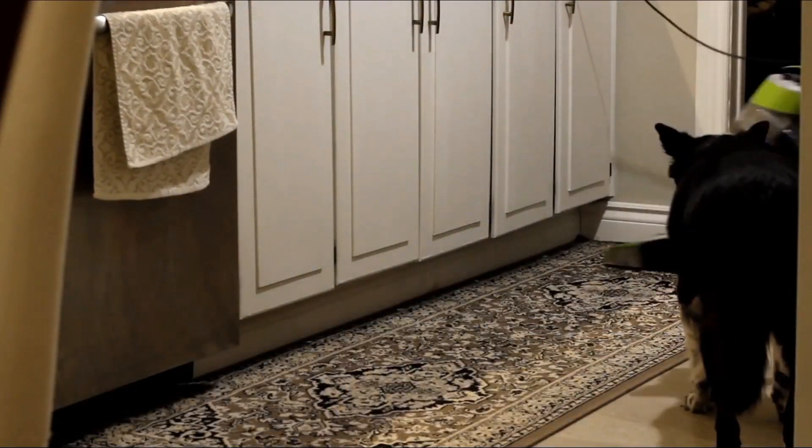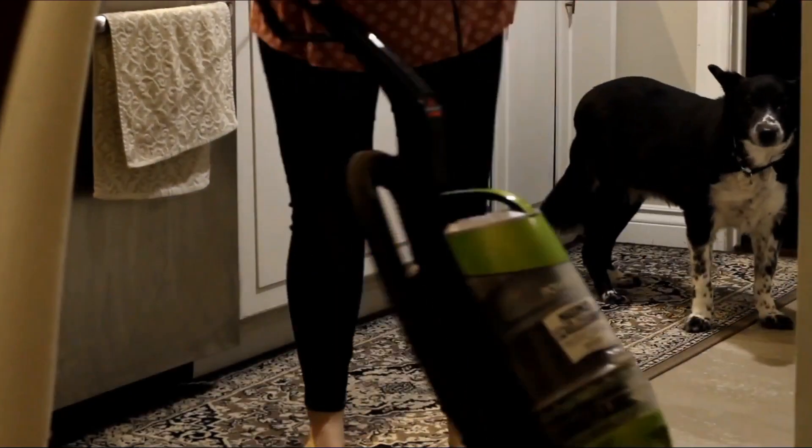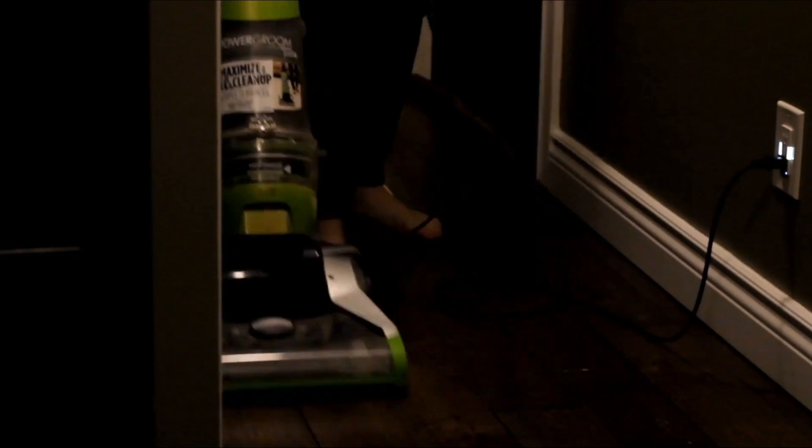On the night I filmed my B-roll, I picked the first area — the main floor. That means the following night I'd be doing the second area, going up the stairs to the landing, which is handy because the vacuum is already on the top floor for the next night. Then I just start over again. It's super easy to keep on top of things that way and the house never gets too dirty, which is awesome.